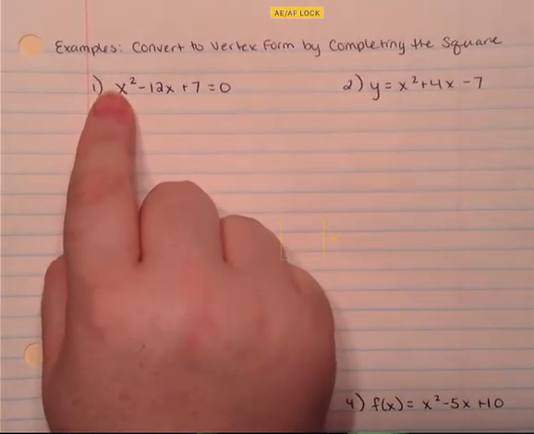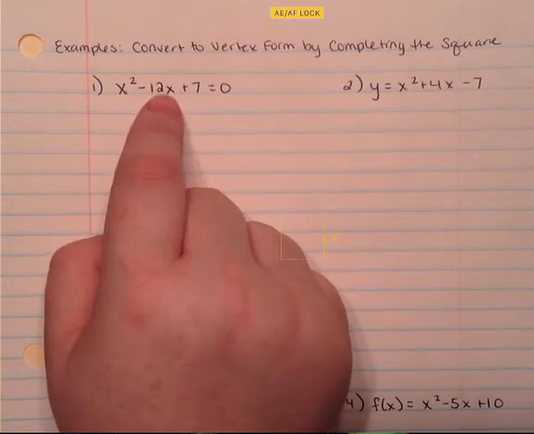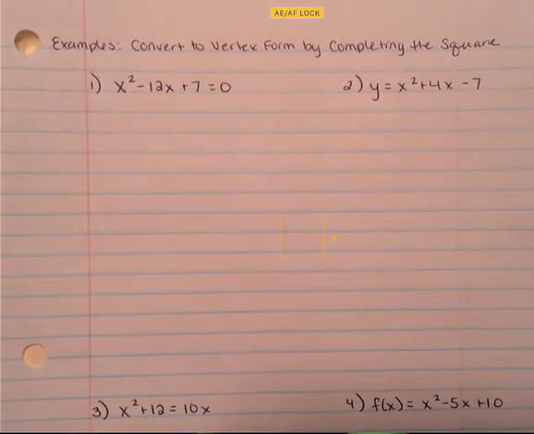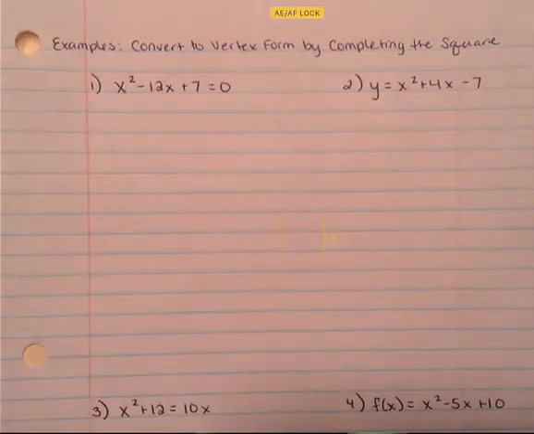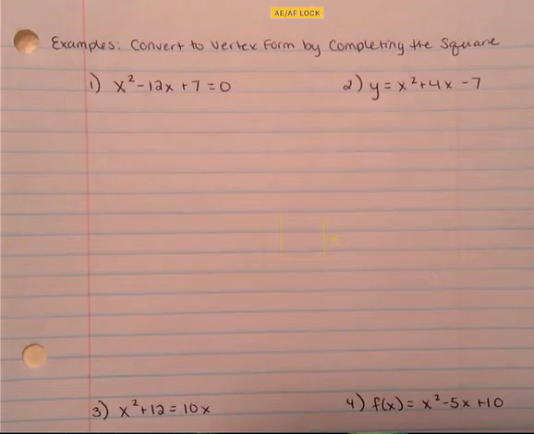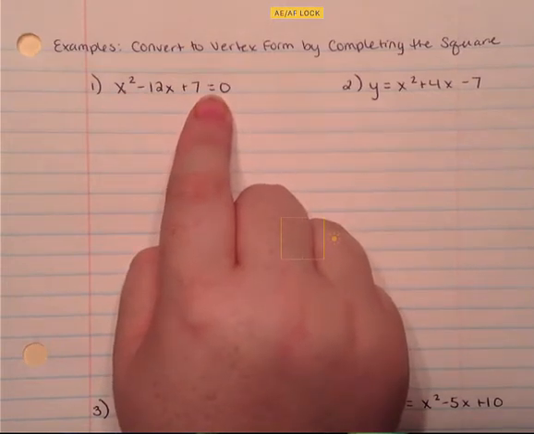As you can see, our a value is equal to 1 and our b value is even, so that means that our completing the square will be relatively simple. As long as your a value is 1 and your b value is even, it's nice and easy to complete the square. Our first step to complete the square is always to change f of x into equal to 0. And as you can see, it already is equal to 0, so we can actually skip that first step.